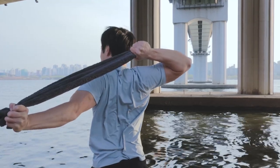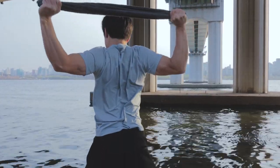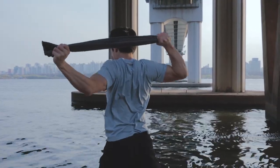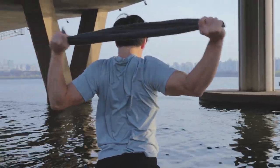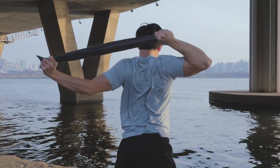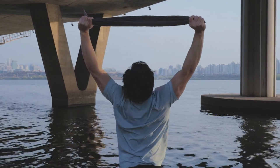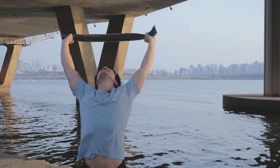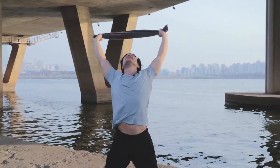It's like a typewriter. It's one end to the other end. Making sure there's enough tension on both ends. Not saggy, nice and tight. One end to the other end. Stretch your arms as high as you can and try to look up. So look up. Try to make sure your belly button is out in front as you do this. Much as you can.